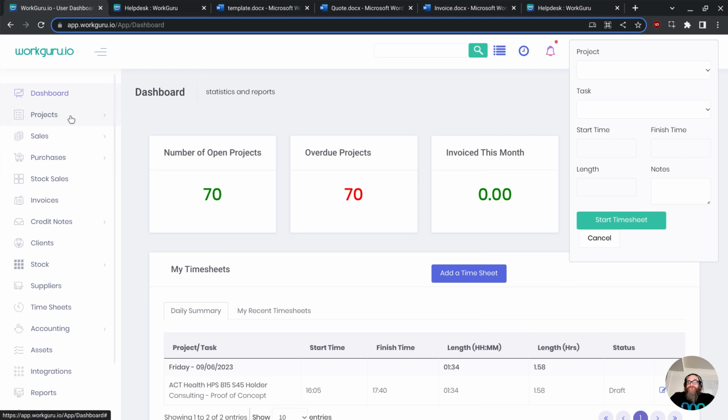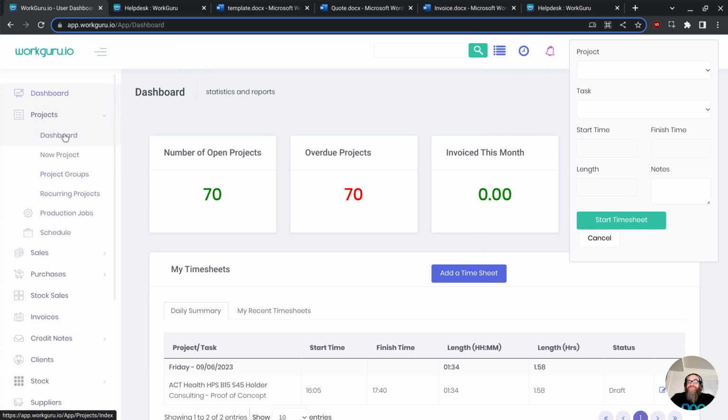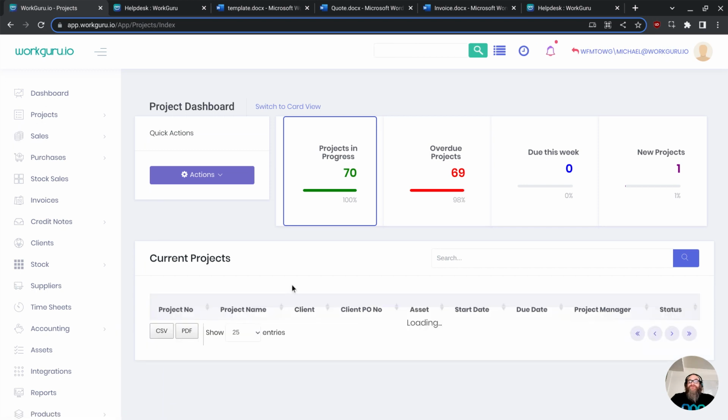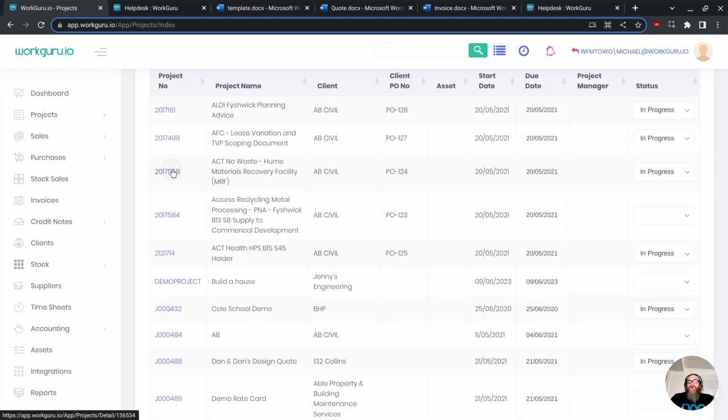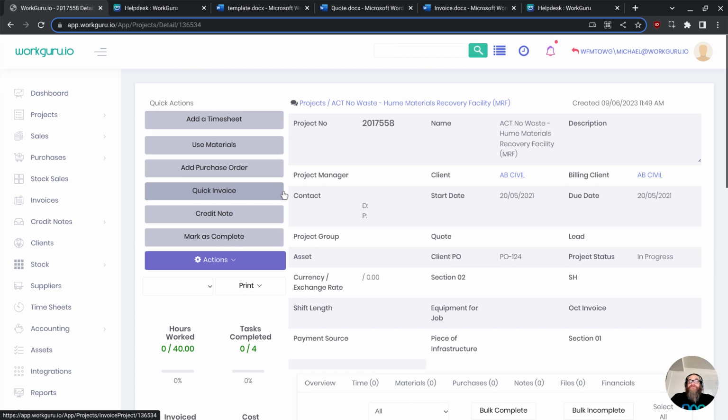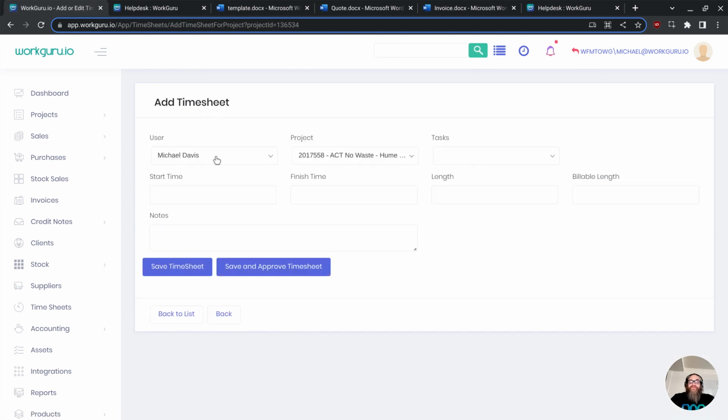The final step is more of a project management function: if I have access to the project specifically, so this might be optional for a particular user, there's also a timesheet entry tool available. This is primarily designed to be used by project managers to enter time on behalf of other users as required.